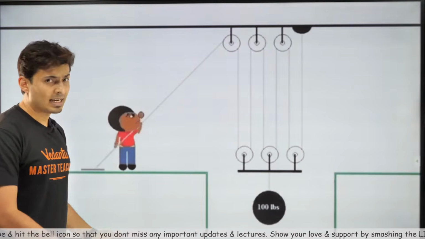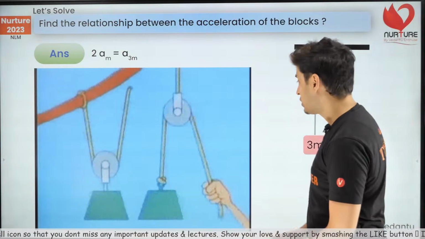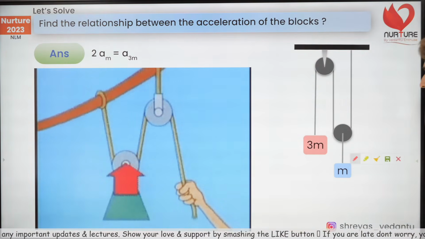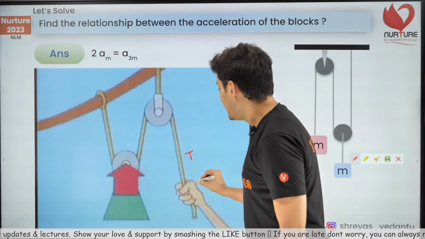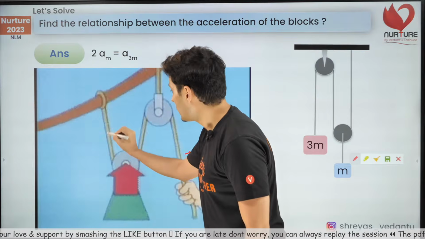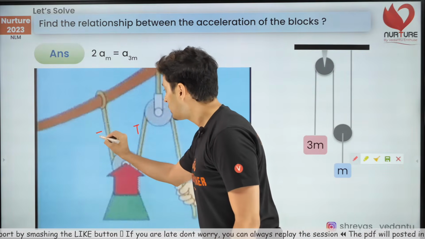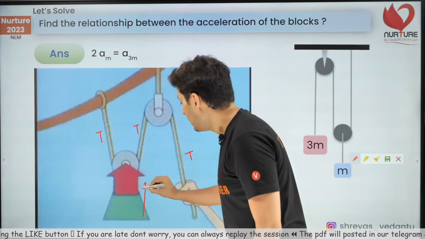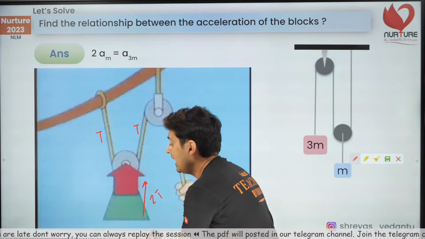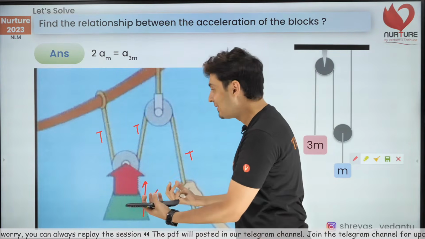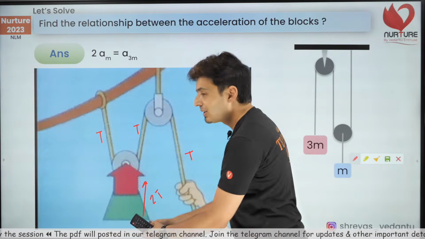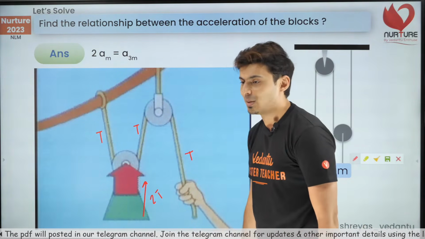Okay, over here, what exactly is happening? And by the way, when I showed you this simulation also, the exact same thing was happening. Observe this. Just 1 second. Look at this. You are applying T force. How much force are you applying? T force. The same string is continued over here. This is also T. This is also T. Now T and T will become how much? 2T. So indirectly, the force gets amplified and you can easily lift it, because you are applying, let's say, 5 Newton force. By the time it reaches here, it is becoming 10 Newton. That's the best part about it.